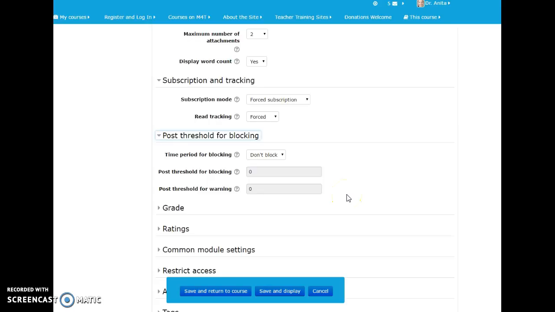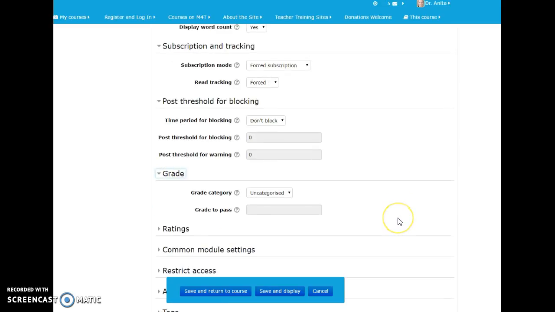And now for blocking the time periods, with the threaded posts, I like to allow them available for only a certain period of time, and then I would like to block any other additional posts. Now for here, perhaps we have a threshold on the amount of posts, which typically is not the case with many of my learners. Normally it's the other way around. Perhaps I need to nudge someone along: don't forget your post is due this week, rather than, I'm sorry, but you have too many posts. But every once in a while that does occur, and we may want to limit that. So we may do that here. Either we don't block, or maybe we do block the time period for threshold posts blocking.